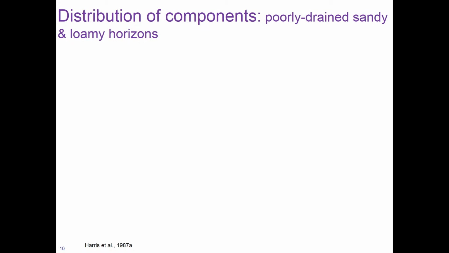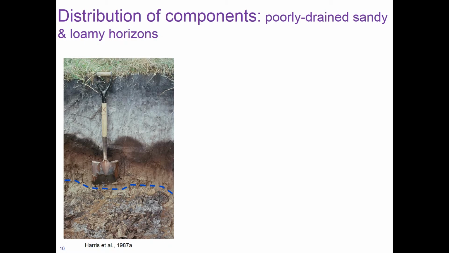The distribution of components in commonly occurring poorly drained sandy soils of Florida is a little more complicated than is the case for better drained soils. Here is an example of a poorly drained soil, a Spodosol that has an Ap, an E, a Bh, an E prime, and a Btg horizon. The prime is used in cases where the same horizon is separated in a profile by another horizon. In this case, the two E's are separated by the Bh.